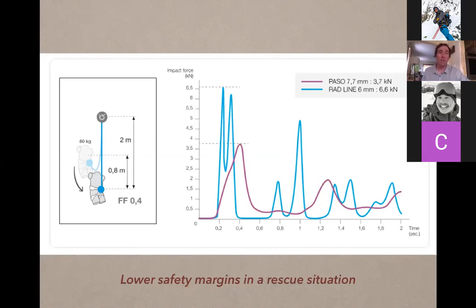So you can imagine, if you're pulling somebody out of a crevasse and maybe they're helping you out, trying to climb up the crevasse, or they're pulling on the rope and their hands slip off of it and they fall like 80 centimeters onto this low stretch rope. You're creating impact forces of 6.5 kilonewtons, and there's a high likelihood that your anchor may not hold those forces. So what can you do in that sort of situation? If you're the rescuer, you can back your anchor up, you can create another anchor. If you're just building an anchor out of a single ice axe, then you should definitely be thinking about backing up that anchor.